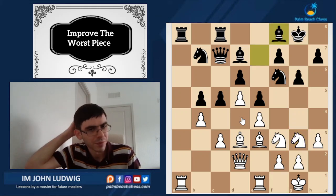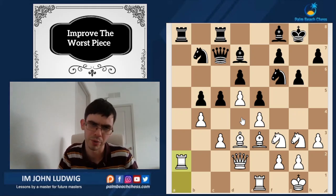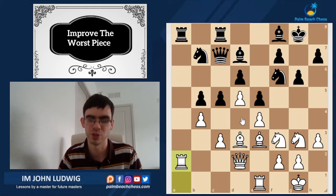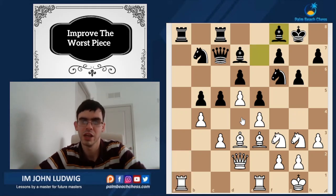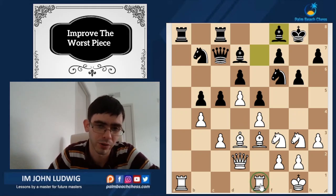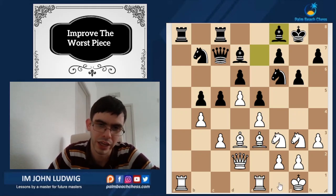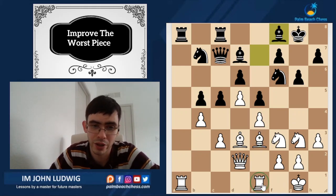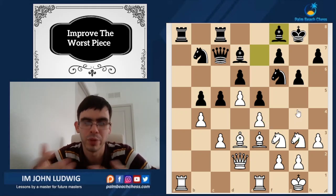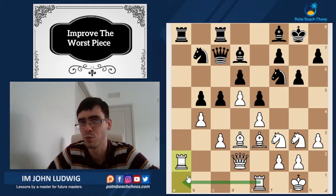After bishop to f8, we have rook to a2. And so this is just a really awesome move from Karpov. And this is really another part of the game where we see him trying to improve his worst piece. And so for this position, I would say that the worst piece in Karpov's position is this rook on e1, right? This rook on e1, it's not open on the e file. It's totally blocked. And also this pawn on e4 doesn't need any defending by the rook on e1 because the bishop and the knight guard it, it's defended twice, right? So how do we get this rook active? We put the other rook on a2 so we can swing the e1 rook to the a1 square.